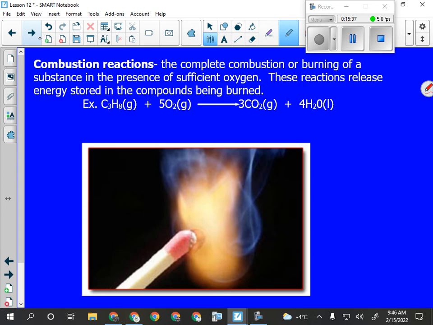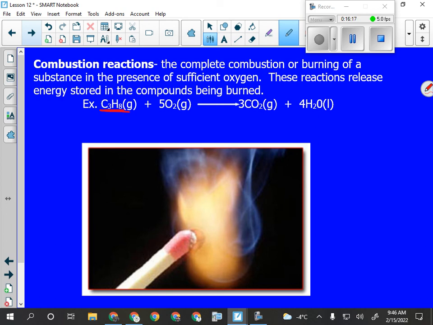All right, combustion reactions. Now, combustion reactions are probably the most involved ones that we'll look at. In a combustion reaction, you will have a hydrocarbon. That would be a molecular compound containing carbon and hydrogen, hence hydrocarbon, right? Reacting with oxygen gas. In order for something to burn, there's got to be oxygen gas to support the combustion. So anytime you see a reaction where you've got a hydrocarbon, some molecule containing carbon and hydrogen, plus oxygen, you're looking at a combustion reaction.